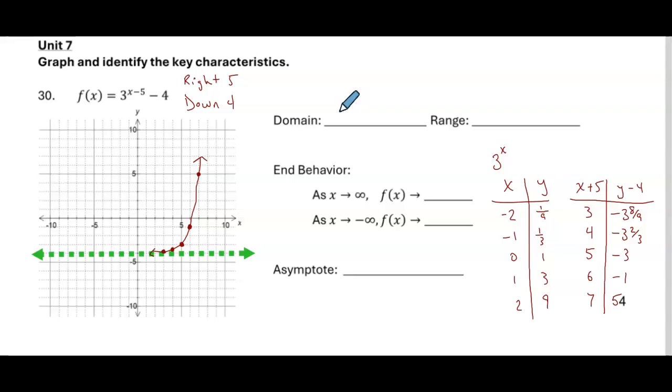Okay, with the exponentials, the domain is infinite. And the range has a bottom floor here. So -4 to infinity. I do not want to use a bracket here because it never touches that line. For end behavior, as x moves to the right, that right arrow is pointing up. As x moves to the left, that down arrow is not allowed to go down beyond -4, so it's approaching -4. The asymptote for one of these is horizontal, so we write y equals, and it's y equals -4.